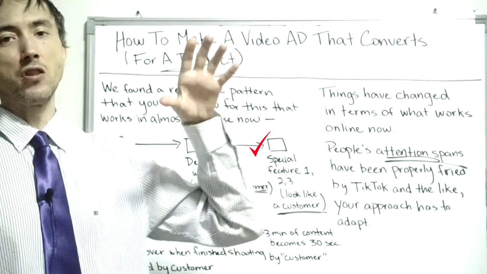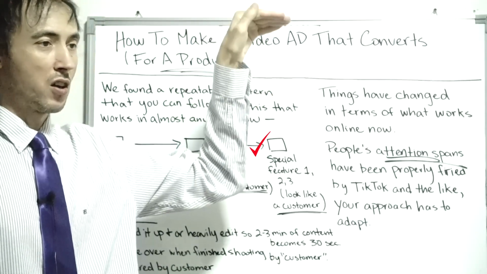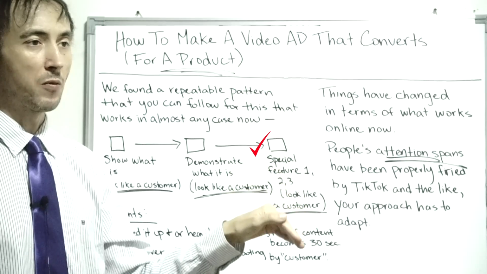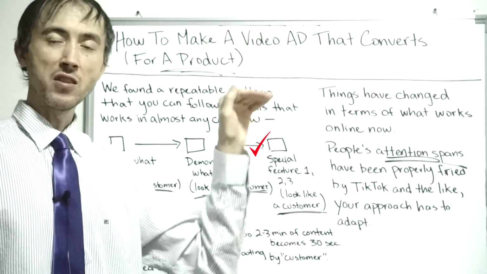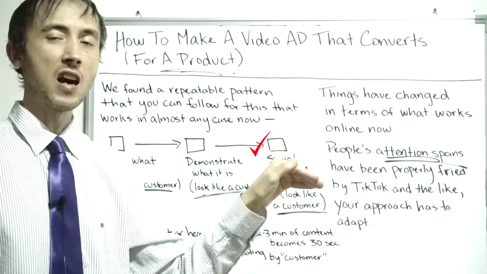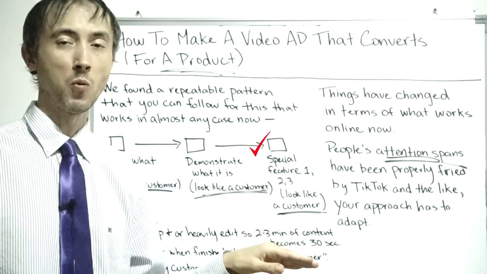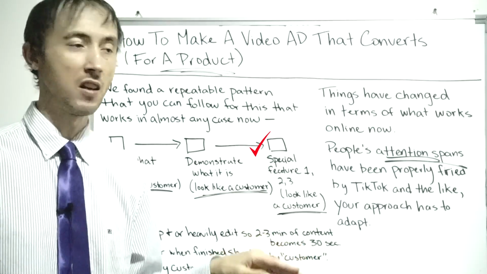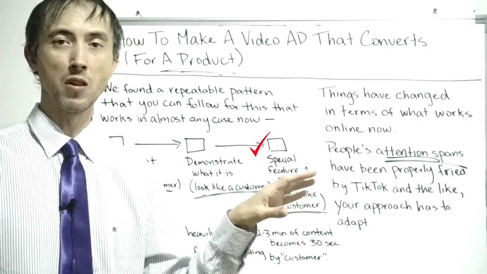But also, as you probably know, when you're on Facebook, you're scrolling down your feed, just to talk about Facebook itself, your brain is trained to say, is this an ad or is this not an ad? Oh, it's an ad, forget it. I'm not going to even pay attention to this for one second. I'm going to the next thing on my feed, because the feed doesn't have any limit as to how much content I have to go through.